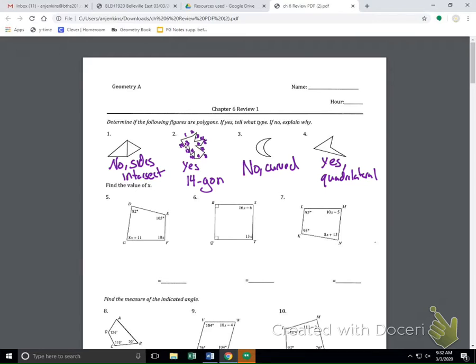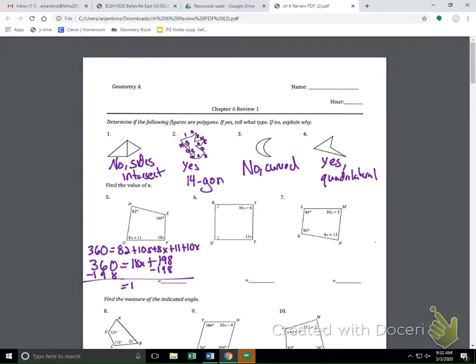So what is the sum of the interior angles of a quadrilateral? 360. So we're going to have 360 equals 82 plus 105 plus 8x plus 11 plus 10x. I'm going to do the easy part. I'm going to add the x's. So 8x plus 10x is 18x. What do we get when we add 82 plus 105 plus 11? 198. We've got to get x by itself. We're going to subtract 198.